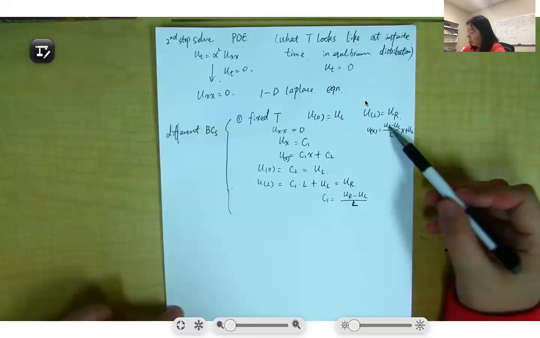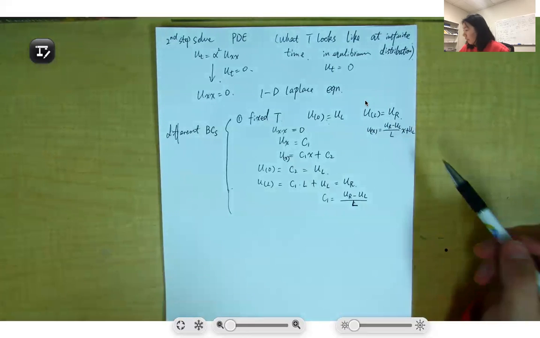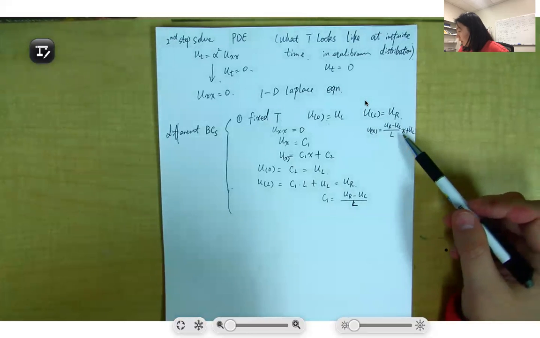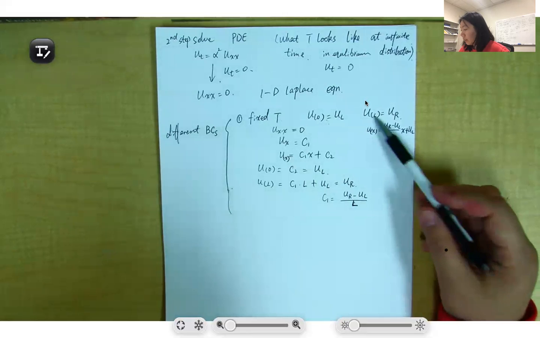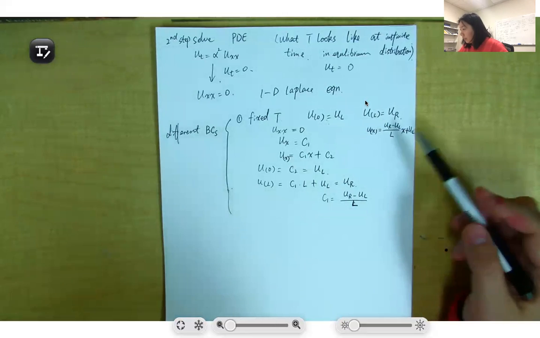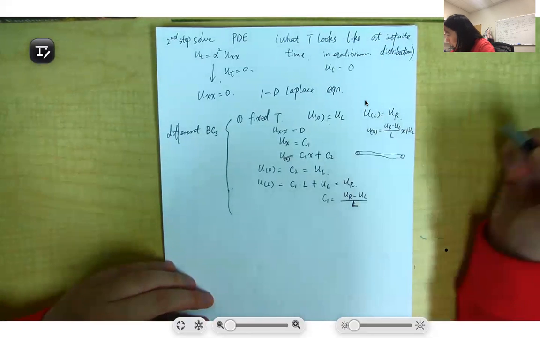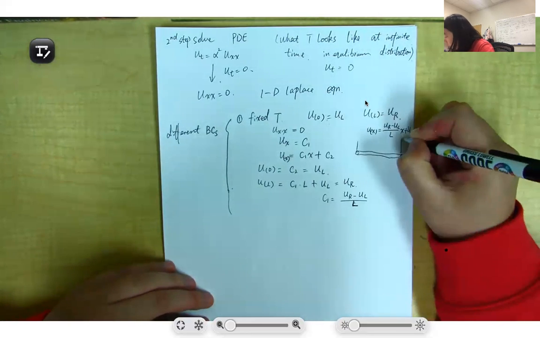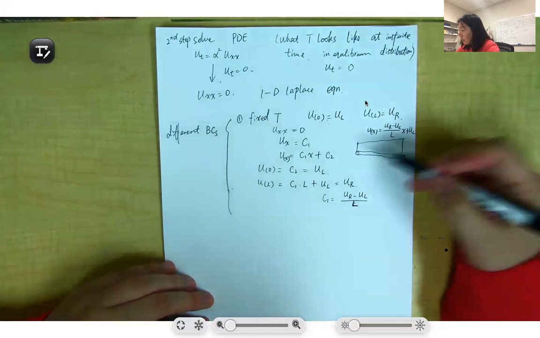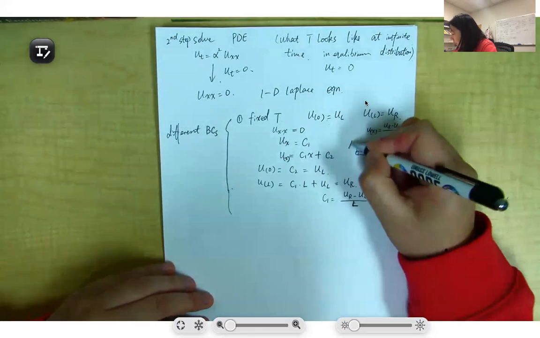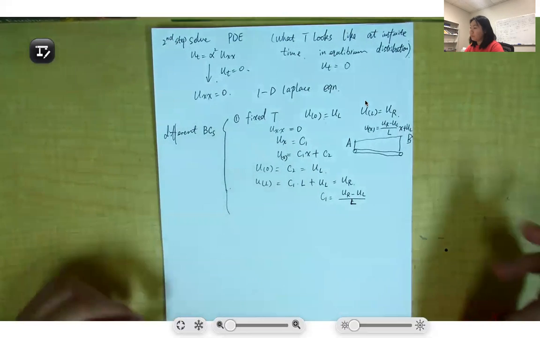Then our final distribution of the rod will be U(x) equals C1, which is UR minus UL divided by L, times x, plus C2, which is UL. And you know this UR and UL are fixed temperatures, that means they are fixed values, divided by L. This will be the slope of this U(x) function, and this slope is constant. So you can imagine the rod temperature at infinite time, at equilibrium, will look like that with a constant slope. So we can say this is A, this is B.